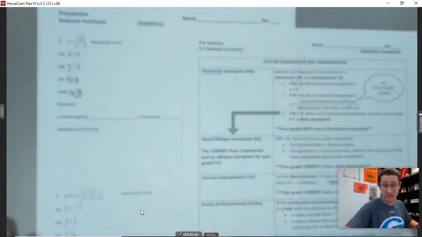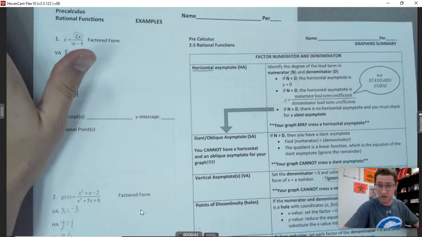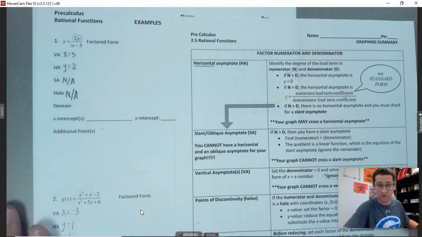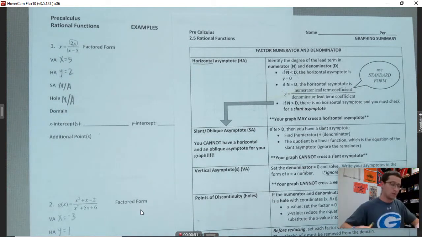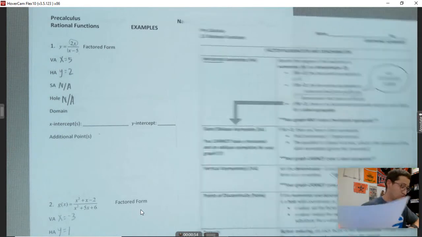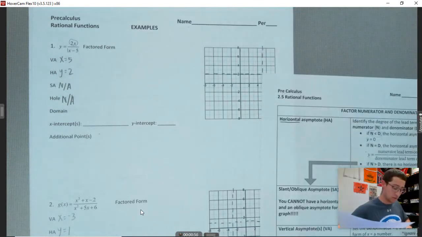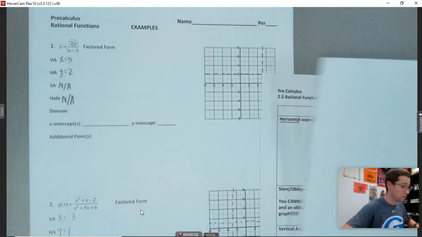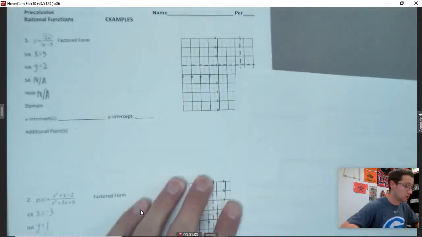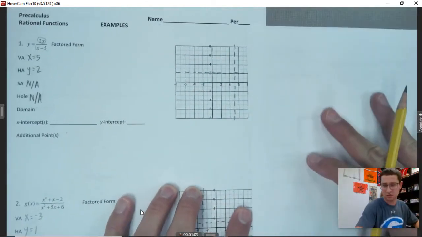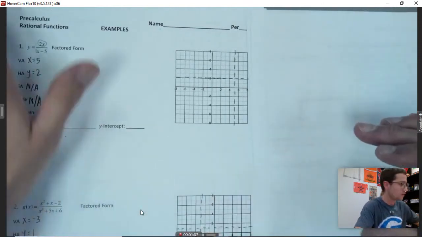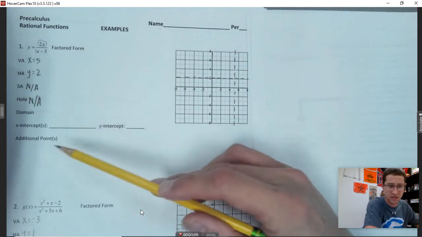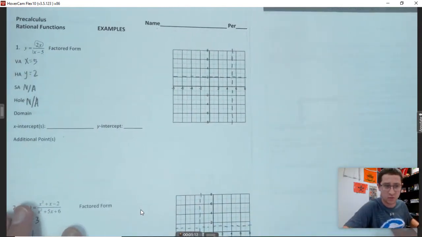I'm going to use this sheet again. You definitely want to have this handy while we're working with this, especially while we're learning in the beginning, just trying to get the hang of the situation. So we are going to start with the domain on this first one. I'm going to have a scratch paper here. We're going to need a decent amount of scratch paper for this particular one, and I'm going to try to keep everything nice and neat over here in the actual notes.